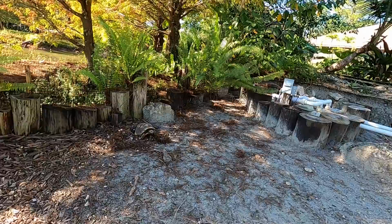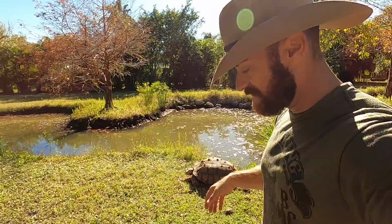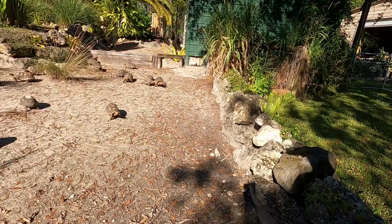All righty, you keep going. That's why it's fun to get out here and do this work. When you spend time with your animals, you see what they're up to. And when you see what they're up to, it usually is good. Or it could be that you need to pay attention because they may need your help. But look at all of them. Look at all these loonies. Come on, guys and girls.